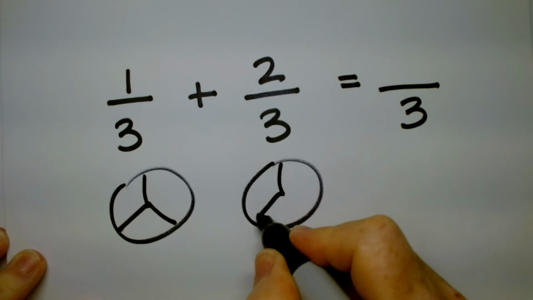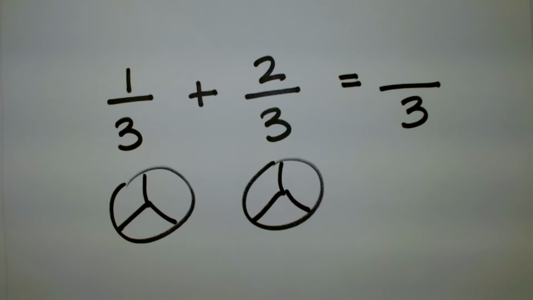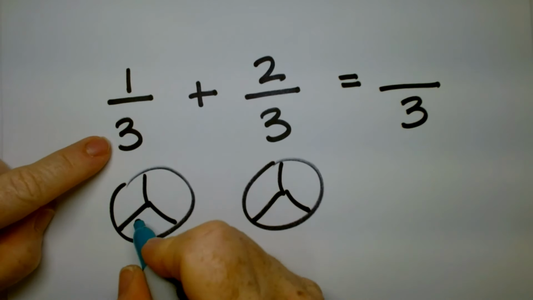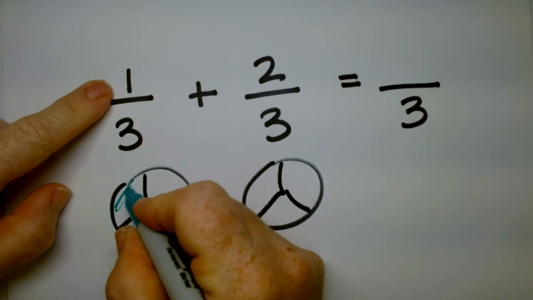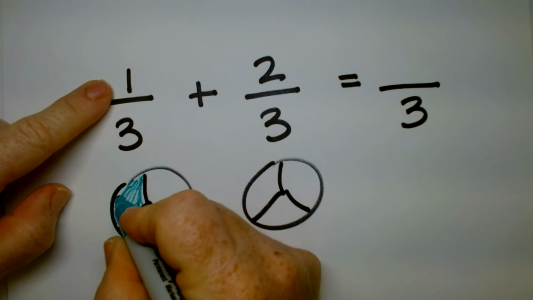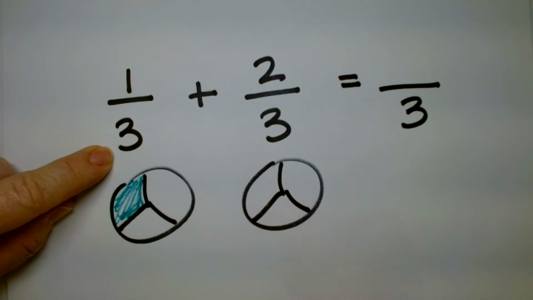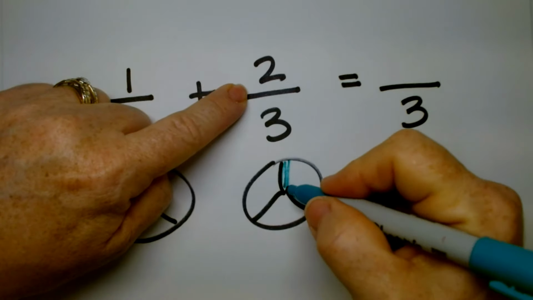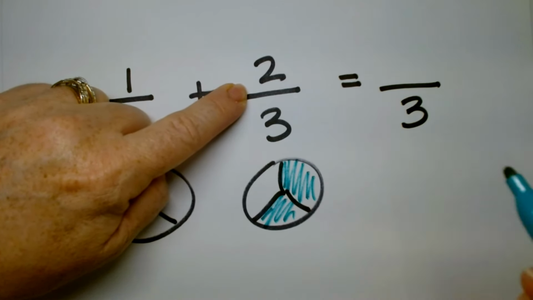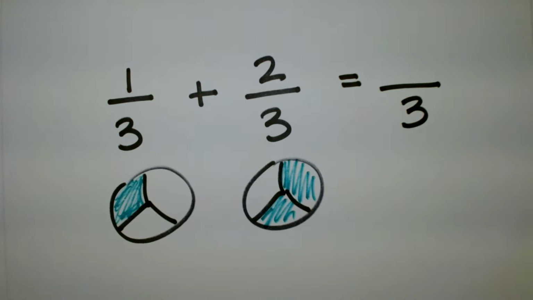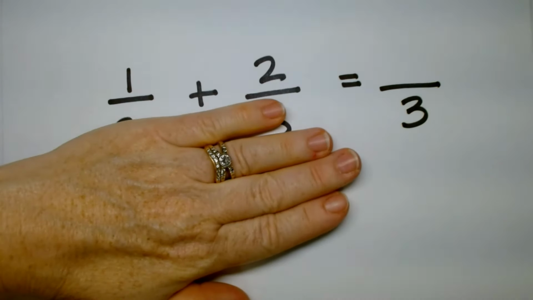Here, watch. So for this one, 1/3, the 3, remember, talks about how many divisions you have. The 1 is how many actually you're talking about. So this is a pizza sliced into 3 pieces, but you only took 1. Your friend took 2. Okay, so what does that mean? How many pieces altogether? There's 1, 2, 3, or 1 plus 2. So you just add the top.